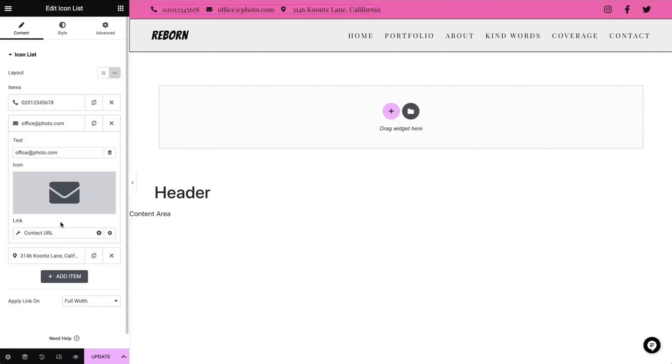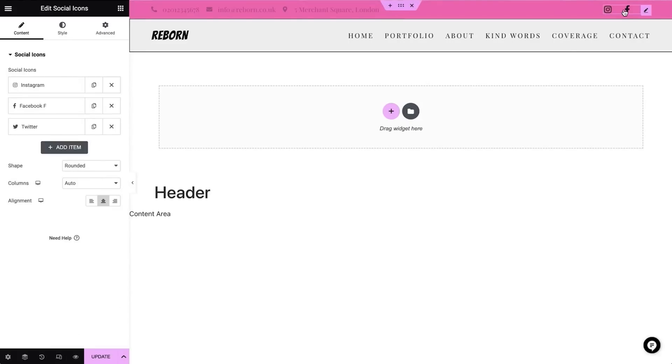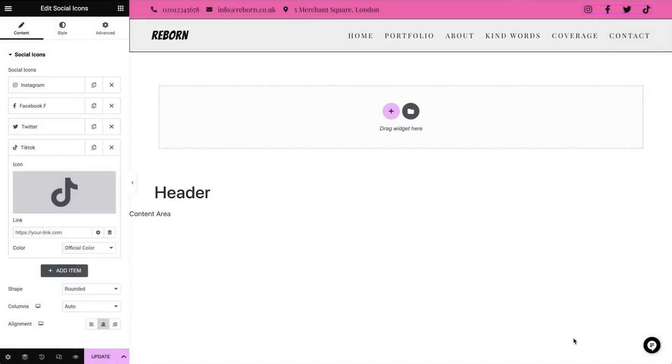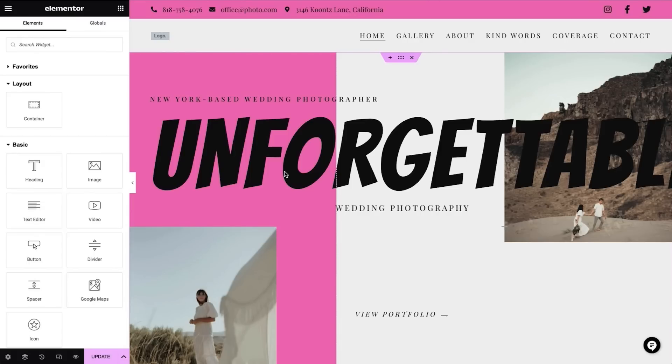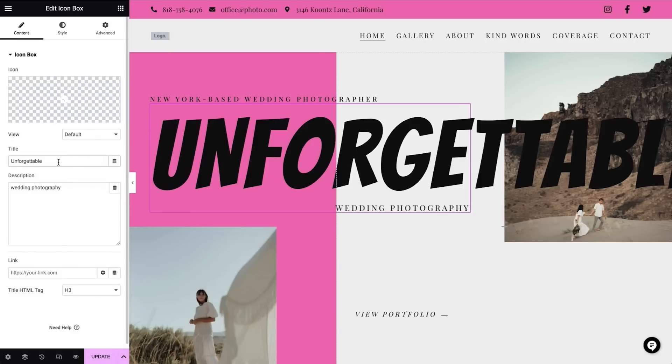Let's start with our phone number, email address, and the location. And lastly, the social icons — I'll click to edit them. You can add more social icons if you like; let's try TikTok for example. Once you have set your icons, you can paste the links to your social media accounts here, so when the visitor clicks it, they'll be redirected to your social media pages. The kits in the kit library are designed and built by professional web designers and web developers. Sometimes they can use widgets unconventionally — for example, here, instead of using the heading widget, our title is actually written in the icon box widget. You will learn these workarounds pretty soon as we progress.